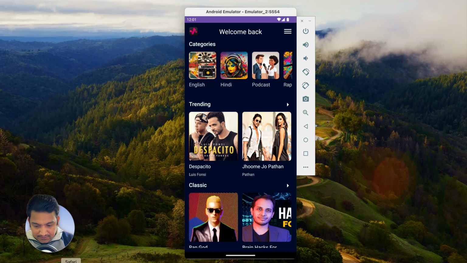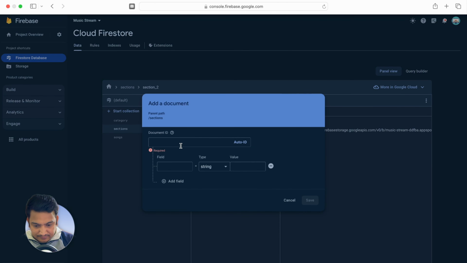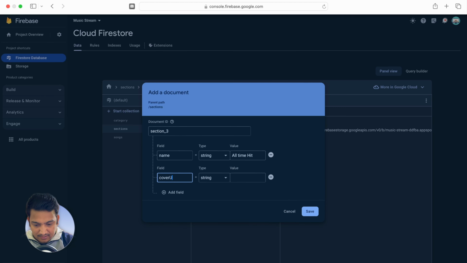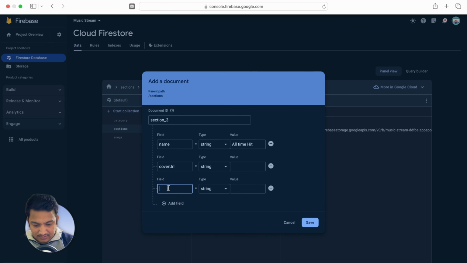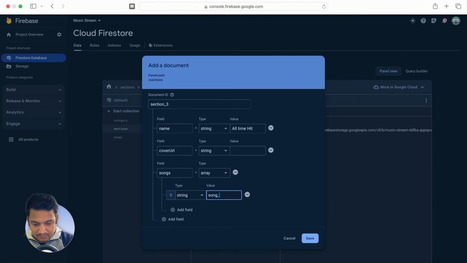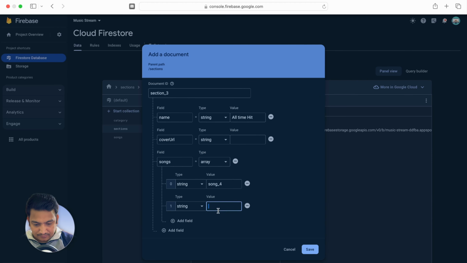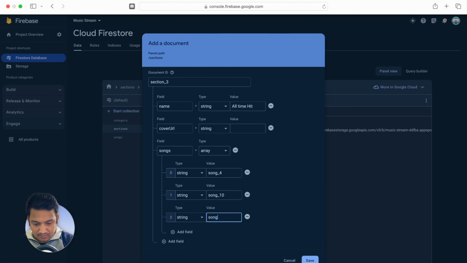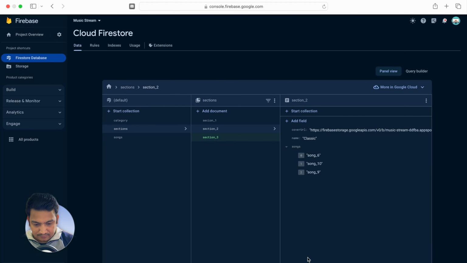So for the third section, here section 3, name will be, let's say, all time hit. Field will be cover URL, which I don't have, and another field will be songs, array, song 4, song 10, song 7.